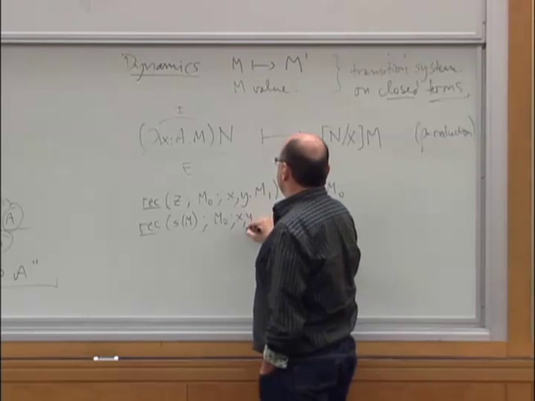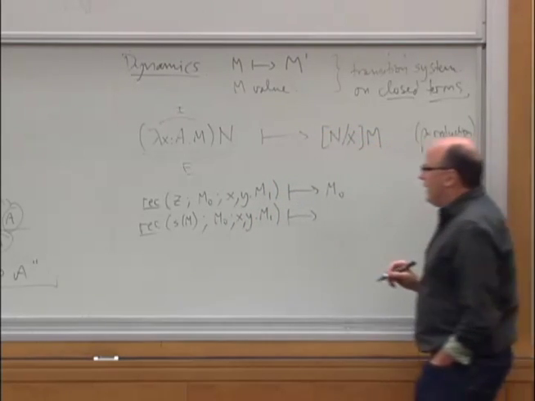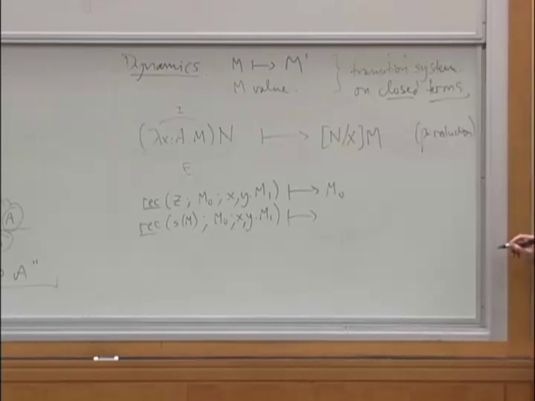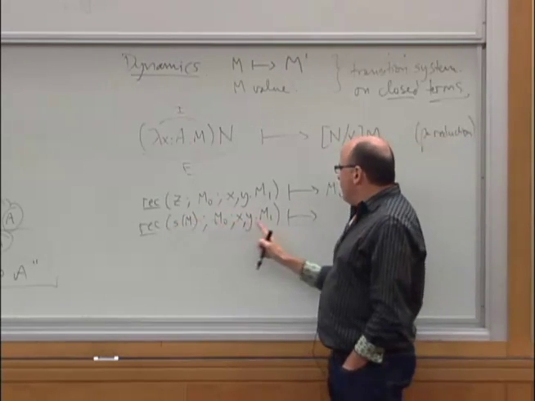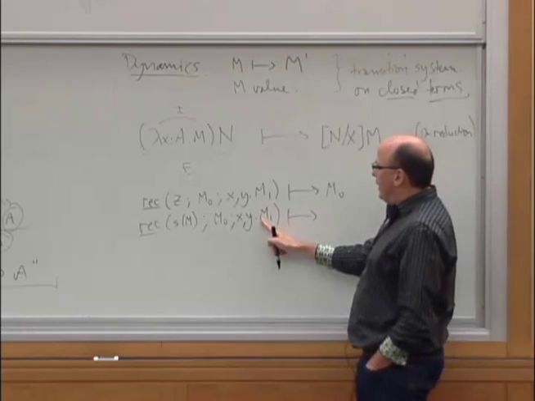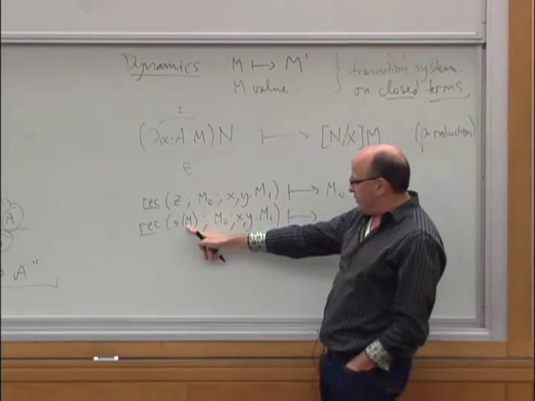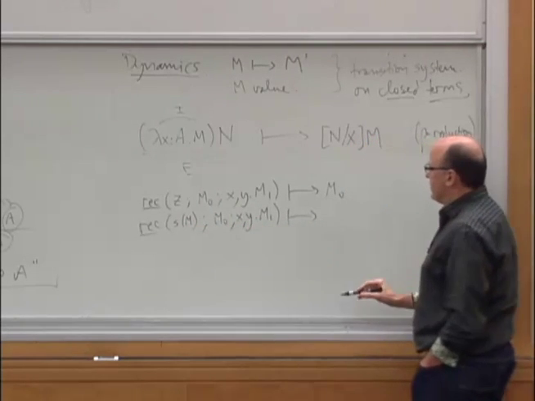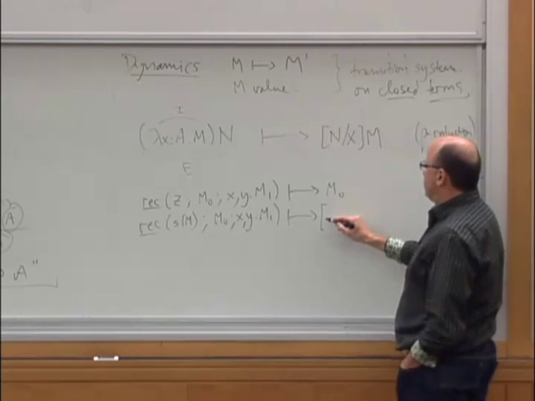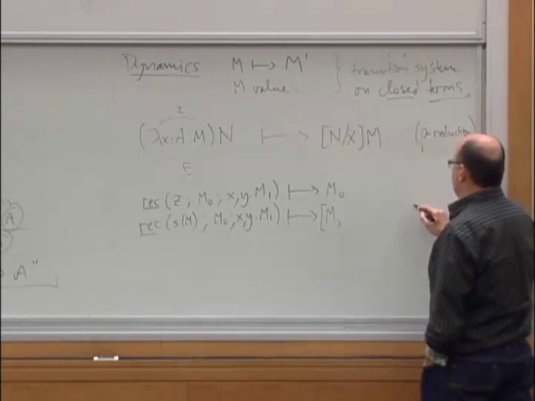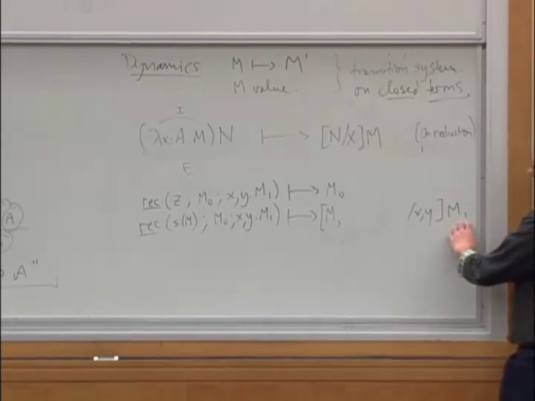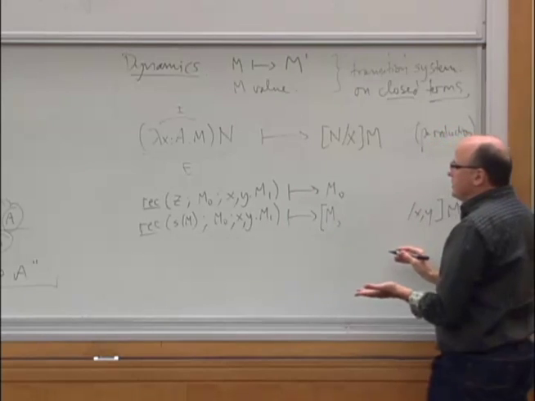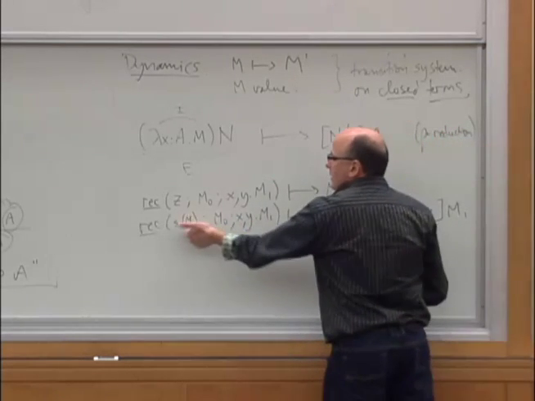it gets a little tedious writing this out, sorry about that, but I just have to do it once basically. If it's non-zero, we are going to execute M1, but with x being the predecessor, which in this case will be m, and y being the result of the recursive call. So I do a substitution, which I'll write as a simultaneous substitution, m together with something, for x and y in M1. I'm going to run M1, binding x to m, and what do I bind y to? The recursive call, the very same thing on m.